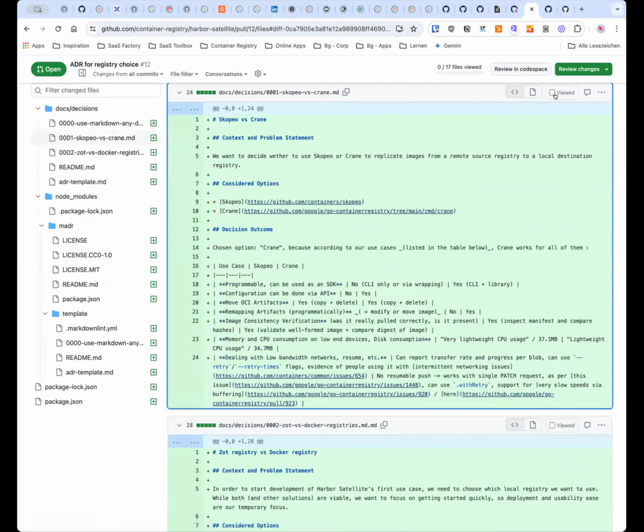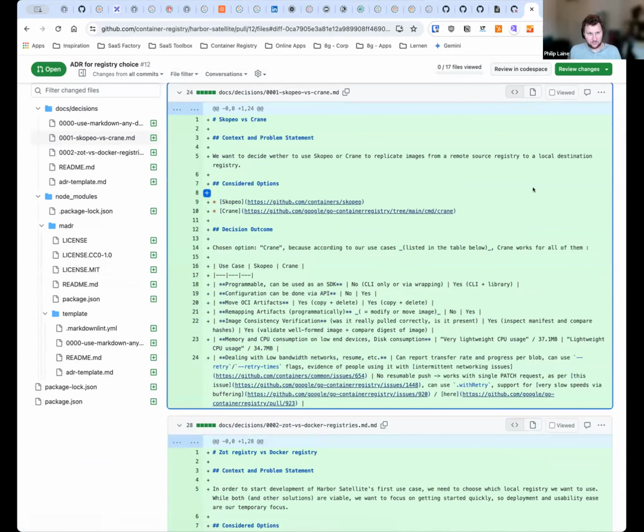I have a question before we get deep into it, because I missed last week, which I'm retroactively sorry for. But did we decide to have a separate registry outside Harbor? Because all of this is irrelevant if we bake the registry into Harbor Satellite. Yes.